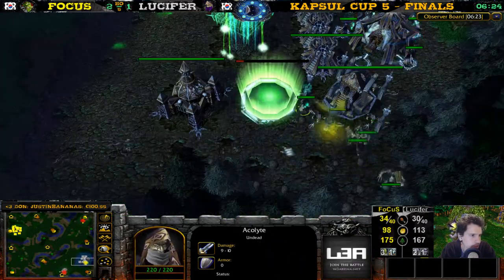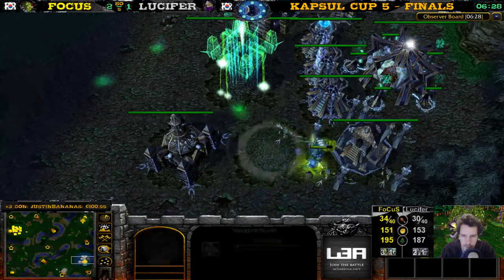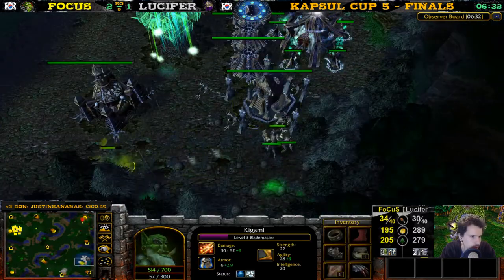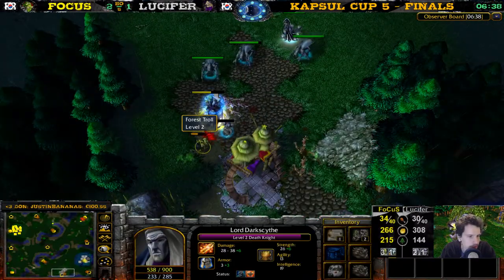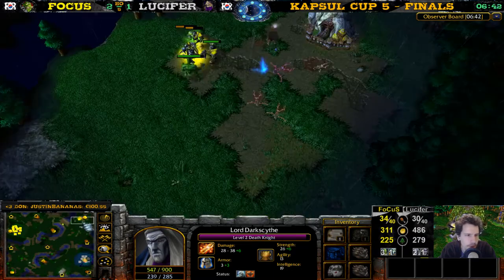Oh, the slaughterhouse could be cancelled. Easy peasy. Maybe even destroyed. He cancels it. Okay, these ghouls, they're afraid. They're afraid of a Blade Master, even though he doesn't have the orb. Death Knight very close to level 3. Does he get it here? No. 30 more XP needed.